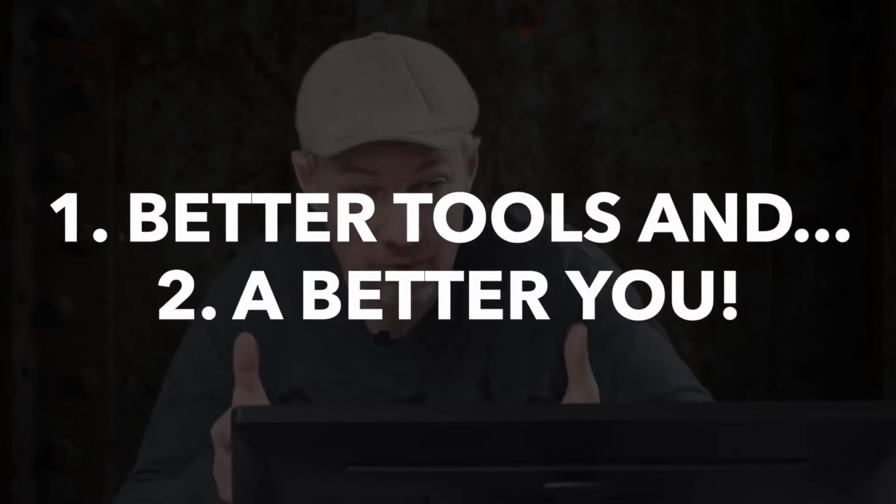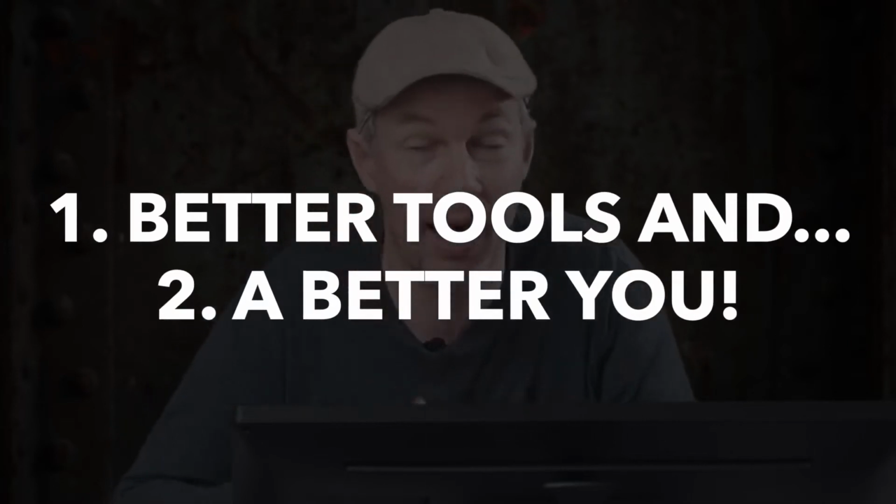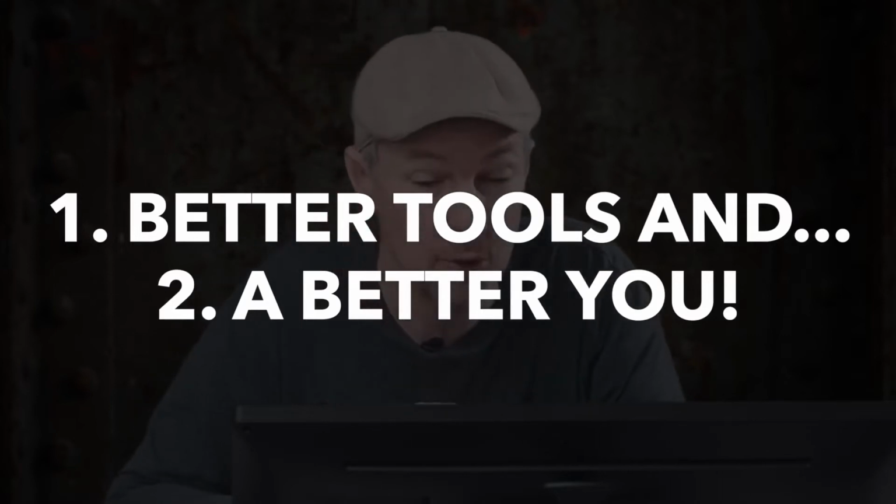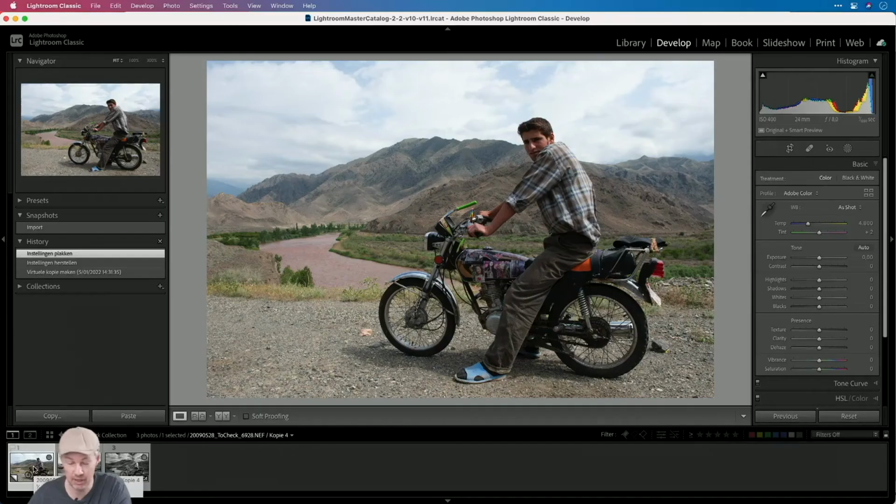No doubt you have become more adept at working on images. I sure know I have. And second, the technology at our fingertips has also greatly improved. And that's what I actually want to show you with this before and after of this particular image.